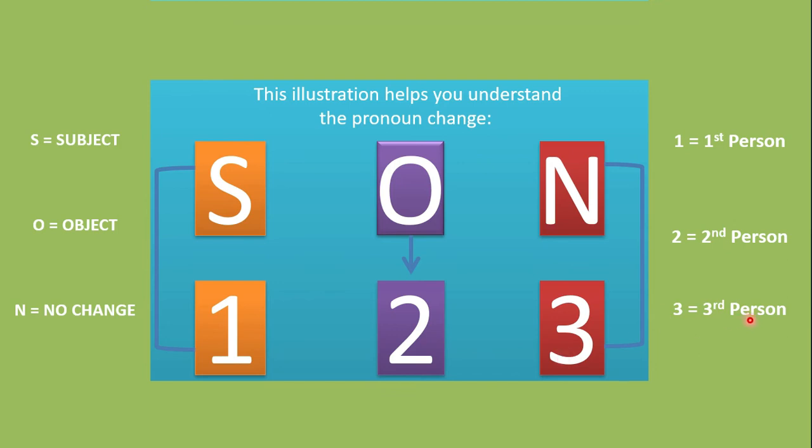So what is it that you need to understand here? Well, if you have first person pronouns in the actual speech, the subject of the reporting sentence comes in its place. And if you have any of the second person pronouns, the object of the reporting verb or reporting sentence comes in its place. And if you have a third person pronoun, no change occurs. So that's good news. You need not change any third person pronoun. Wonderful.